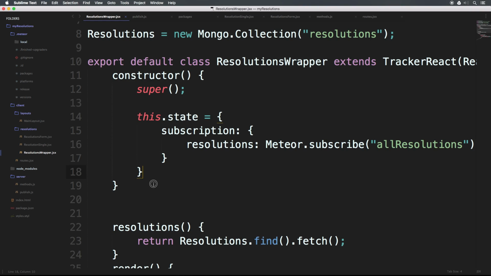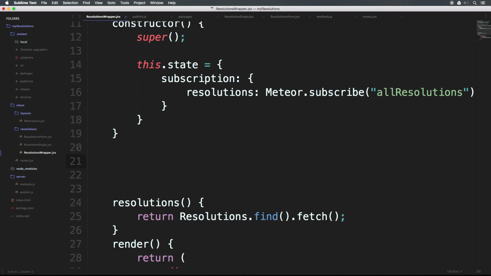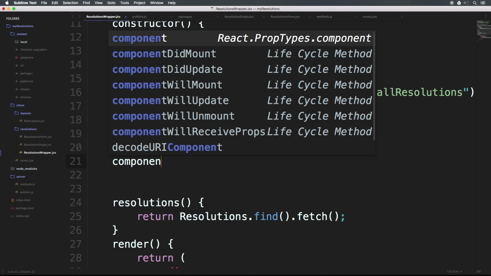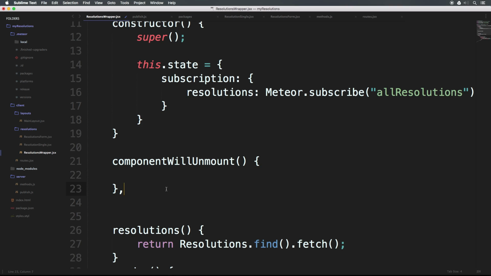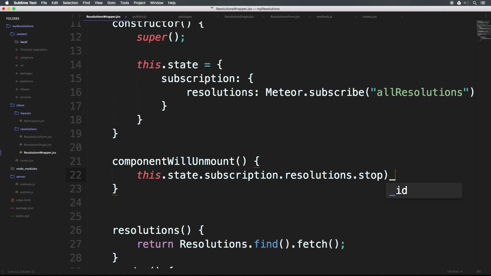So let's go ahead and down here add a method, and this is going to be a React method called componentWillUnmount. Let's get rid of this comma. So when it's unmounting, we're going to call this.state.subscription.resolutions.stop, and then parentheses because that's a method here.